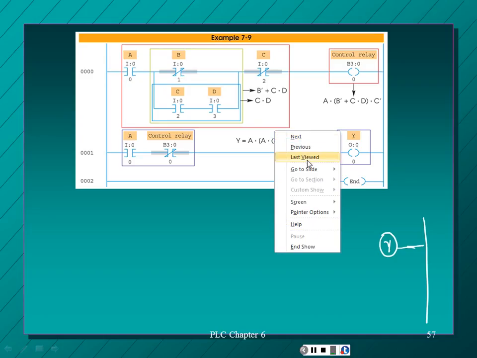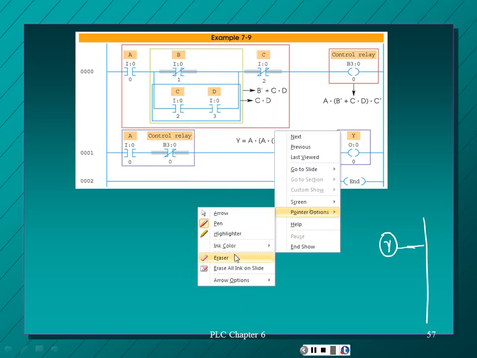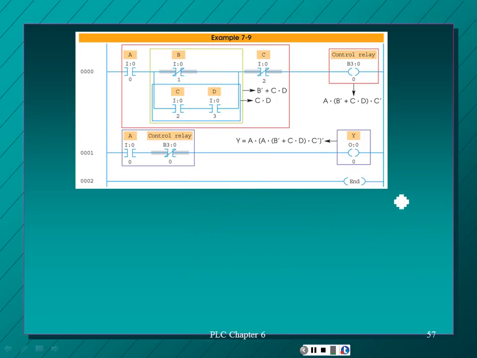We're supposed to be doing logic gates. So, looking at this logic gate, if we were trying to find this, on Y, how are these two things, only A and control relay, that's all I care about. How are they connected? Series. So what kind of gate is that? How many inputs does my AND gate have? 2. I have 1 for control relay and 1 for A. Are we okay with that?